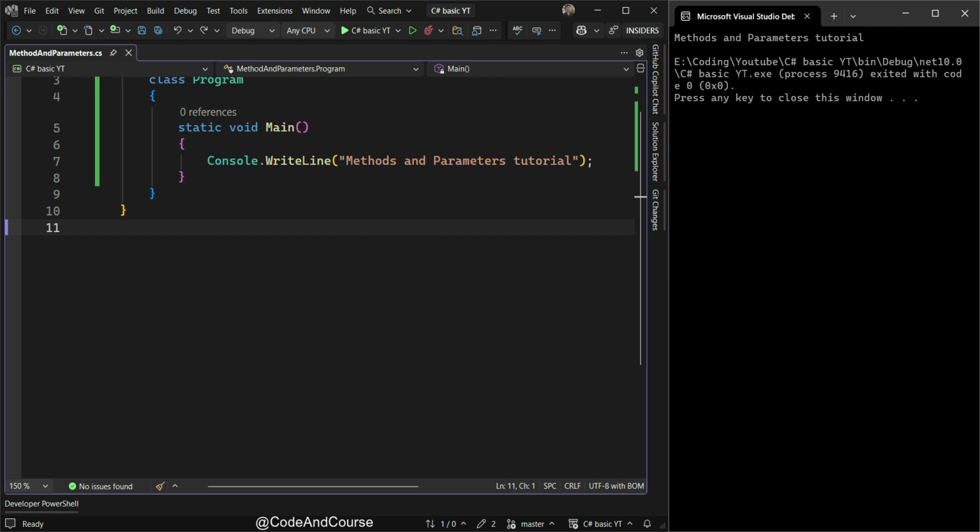and even debugging. In this video, we will understand methods and parameters in C# deeply using real examples and step-by-step debugging. Everything we build in C#, console app, web API, desktop app, is just a method calling another method. So today, don't memorize syntax, and instead understand the execution flow.